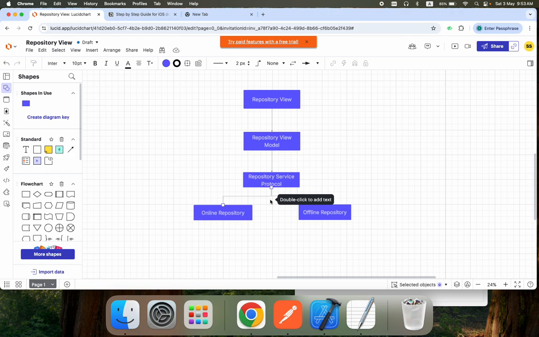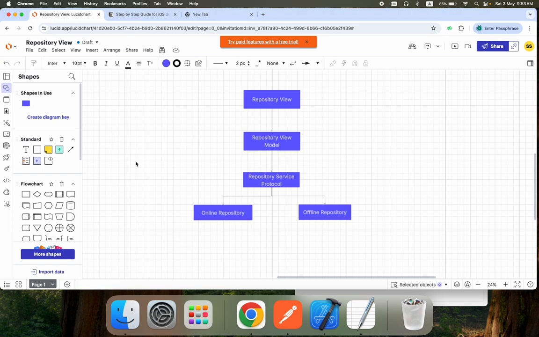You will notice that we use the repository service protocol because we have to develop the code in a testable way. Through the protocol, we can decide at runtime which repository we use, either online or offline. That's why we use the protocol. Through the protocol, we can inject the object.